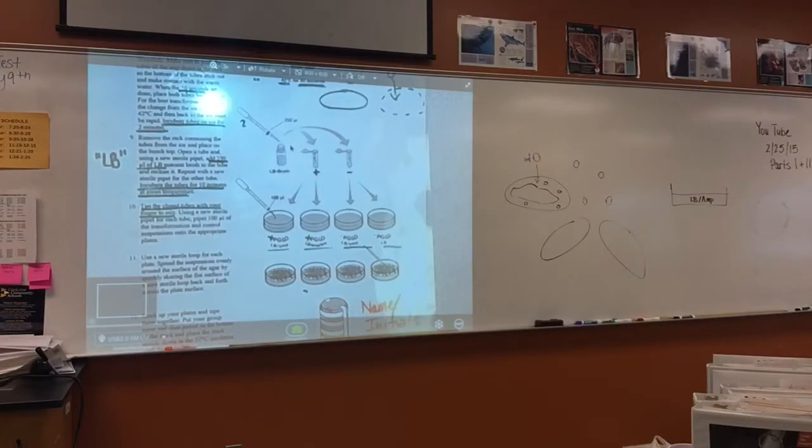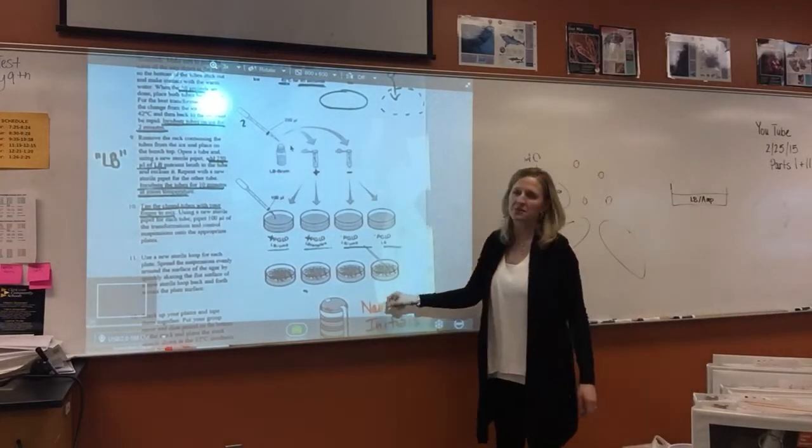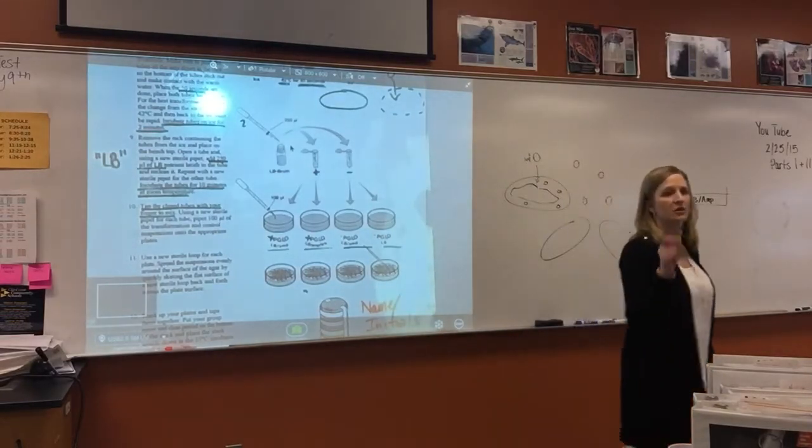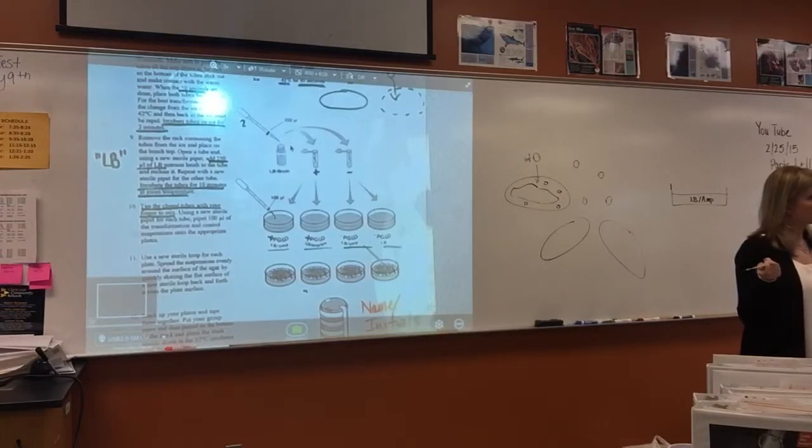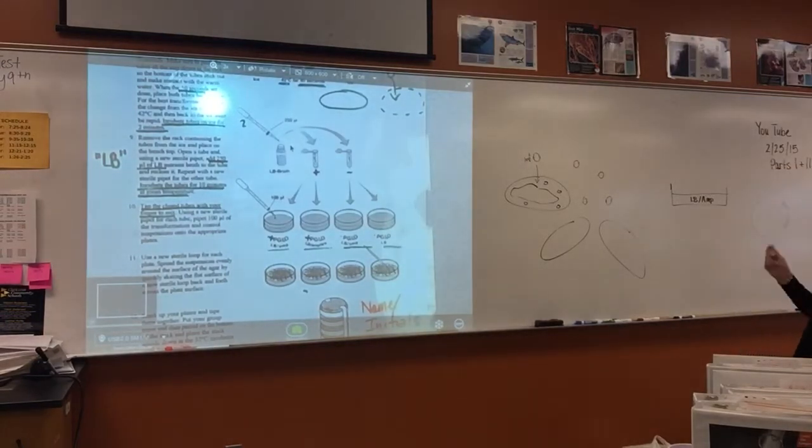We're going to masking tape them, so I'll have some masking tape available. You're going to tape them all together, and that's where you put your names for your groups, so that you can put them in the incubator in the back. They'll sit for 24 hours till the next day, and hopefully they'll have some bacteria that are transformed. So I just wanted to go through that, make sure you knew what everything was and where everything was going to be.